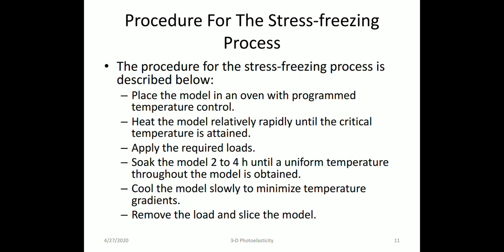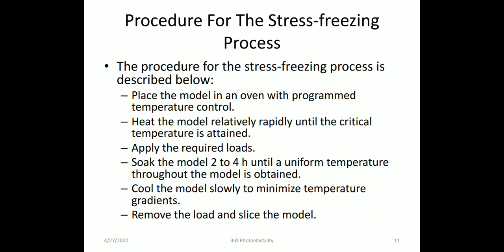Then we'll be heating up the model relatively rapidly until the critical temperature is attained. Then we will be applying the required loads on that particular photoelastic model. Then we'll be soaking the model for 2 to 4 hours until uniform temperature is acquired throughout the model.